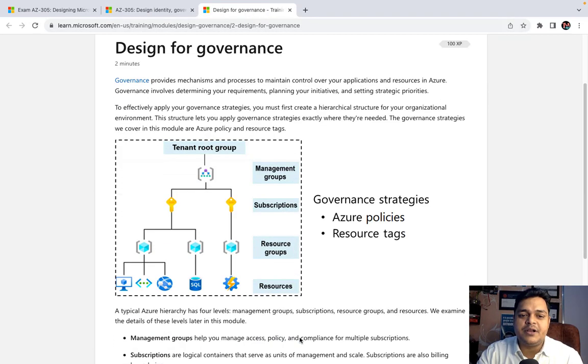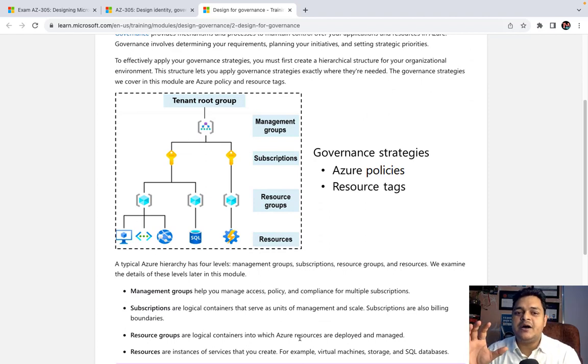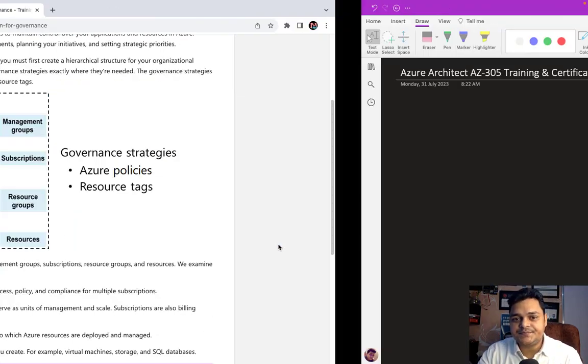The meaning of governance is that you should understand how Azure can implement the services. We are able to find one root tenant, then tenant group, then management group, then subscription, then resource group, and then resources. So let me help you understand the structure of our governance. That structure can help you understand how you can manage your Azure services.